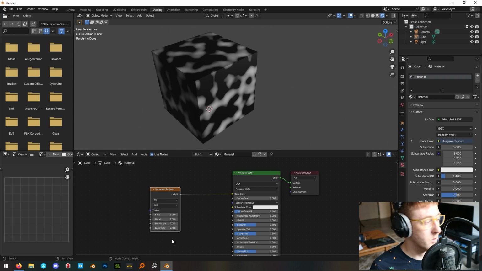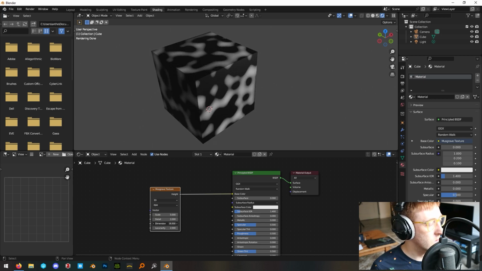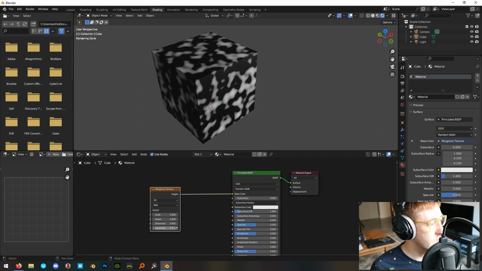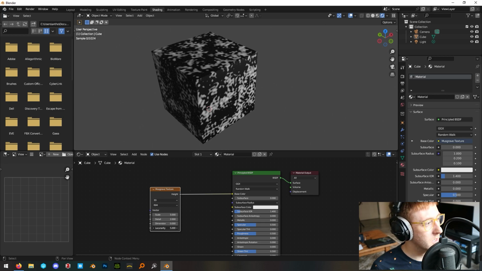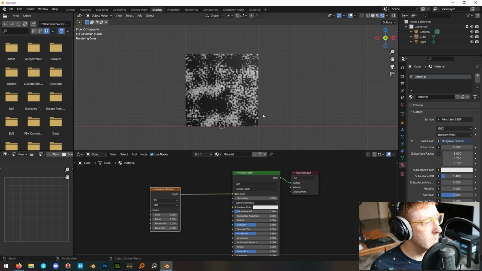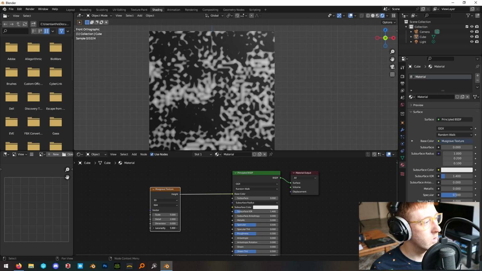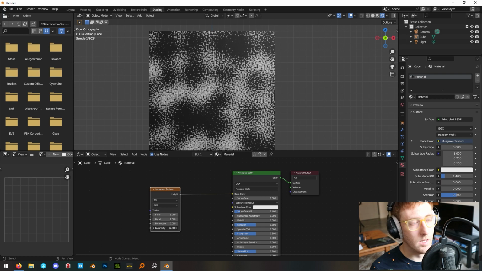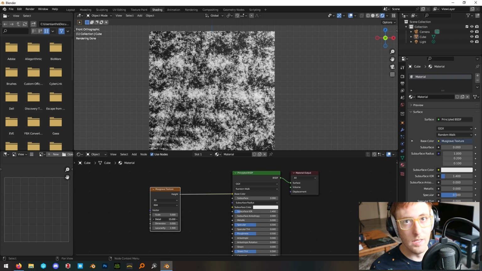And again, it's got some parameters that change the appearance. It's got a dimension, which you can adjust here. It gets a little bit more blurry and more uniform if we turn the dimension up. It's got this lacunarity. I'm not sure if I'm saying that right, but it's not really a scale. If you can see here, let me turn it all the way to 0. You can see the white and black pattern are staying the same, but the overlaid pattern is what's getting smaller here. We've also got detail, which makes it more or less detailed.